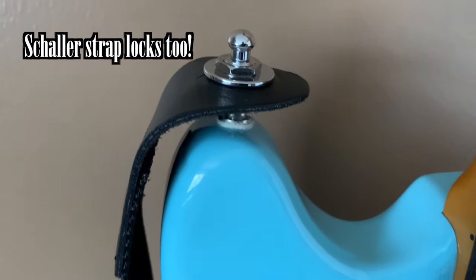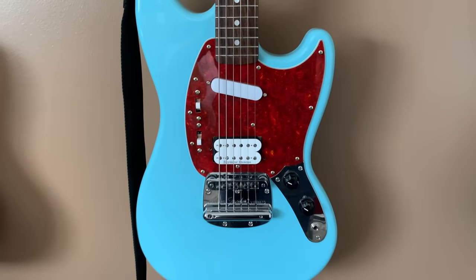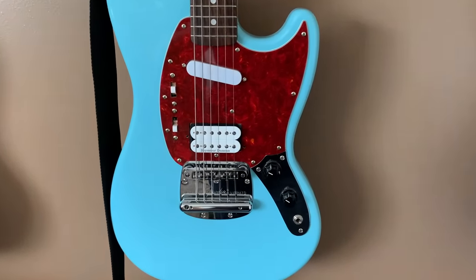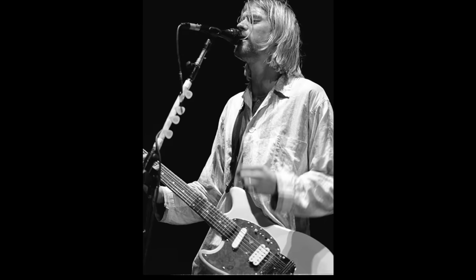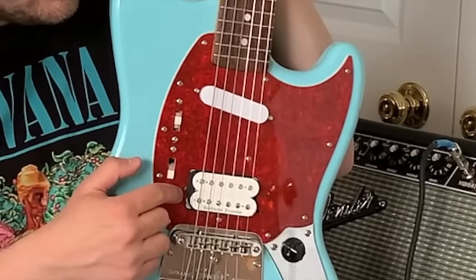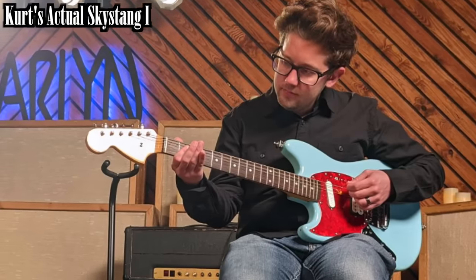I was so happy when I finally did this. Even though the guitar sounded the same as before, it felt like I had just gotten a brand new guitar. I regret taking so long to finally do this. When I had it in this form, I had plenty of people ask me right away if I would ever mod it to the European tour specs of cut pickup switches and body-mounted JB. I always said no, as the American leg of the In Utero tour is my favorite time period of the band. I truly never thought that I would ever have the desire to mod mine any further. But all of that changed when I had that life-changing day of holding and playing the actual Skystang I.